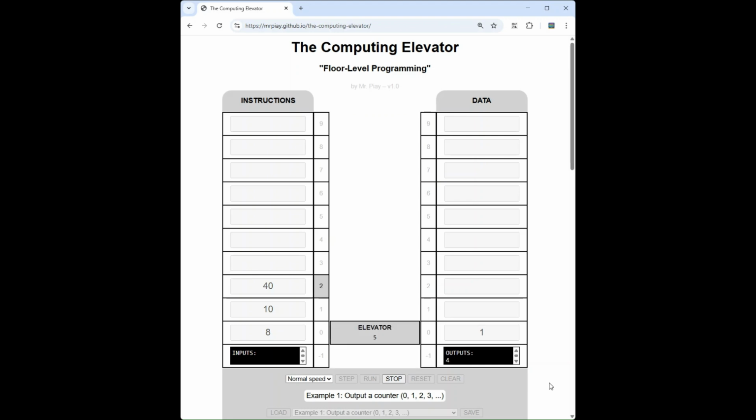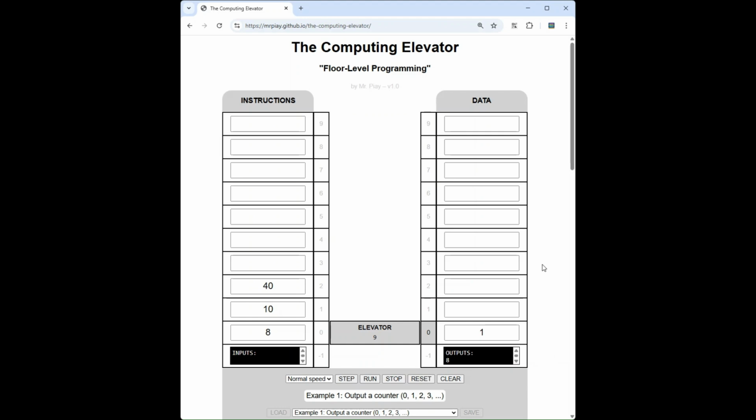Billions of times a second in your phone or laptop. It's the bedrock of all digital computation, really. And the computing elevator lets us slow that right down, see its essence. Exactly. Slow it down, visualize it. Here's where it gets really interesting. So beyond just seeing it, what's the real power of being able to watch this elevator in action? Well, the power lies in making something abstract very, very concrete. The computing elevator lets you see the direct link between a program's instructions and the actual movement of data.